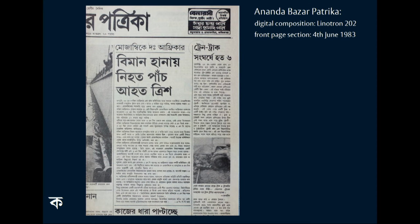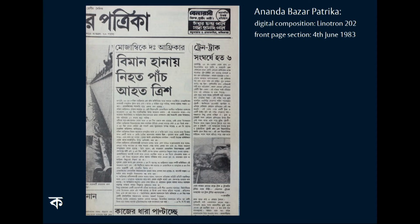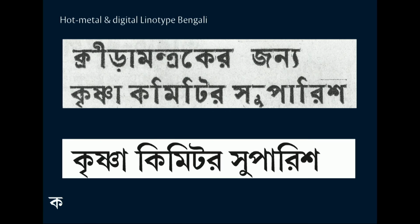The first newspaper using the digital Linotype Bengali appeared in February 1981. And aside from some plaudits and an increase in readership, the digital Linotype Bengali did receive a considerable degree of very public criticism that ABP had anticipated. The criticism being that it was a retrogressive design that reintroduced outmoded manuscript forms. And as we can see from this 1983 newspaper, I'm not sure if you see where I've circled a bit here, we recognized some improvements were necessary, but mainly to do with the spacing.